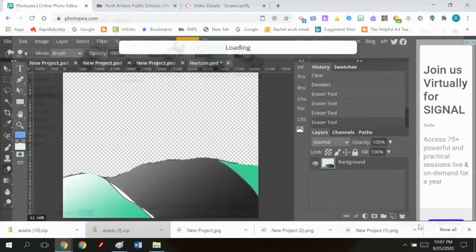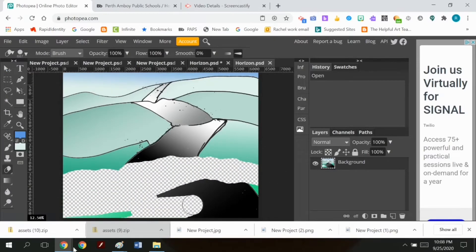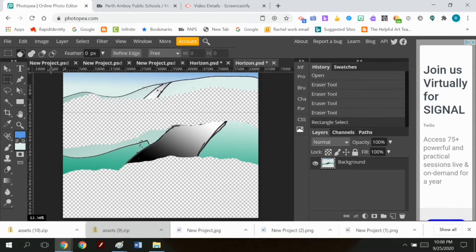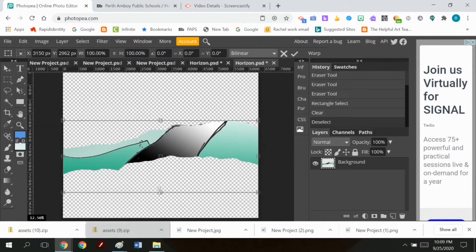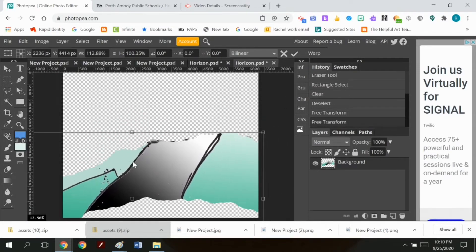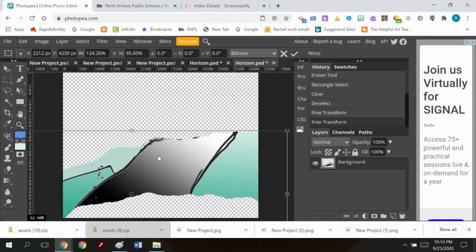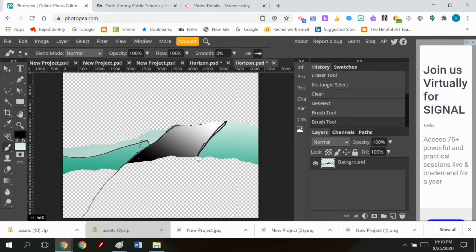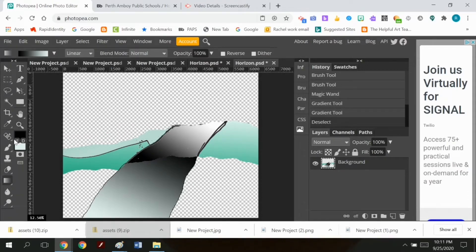I'm going to erase parts of the document and stretch down other parts. I only want to preserve the foreground, so I get rid of the extreme foreground and background, then take that foreground, go to Edit, Transform, and stretch it out. When I put the extreme foreground in front, it creates physically separate layers, which means the car can go down behind the mountain, out of view, and come back into view later. By using layers I'm creating a three-dimensional landscape within what is actually a two-dimensional picture plane. This is 2D animation, but I'm creating an imaginary three-dimensional world.